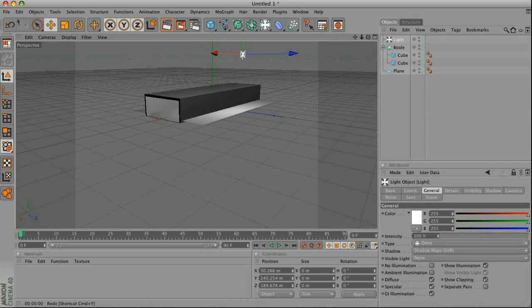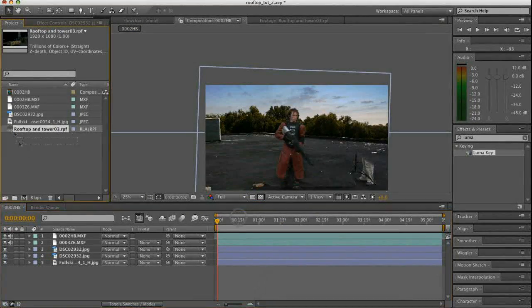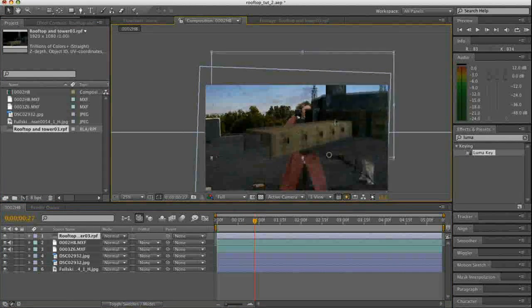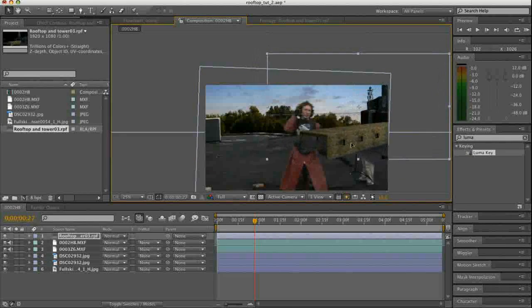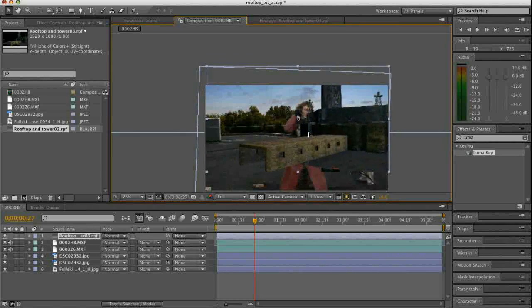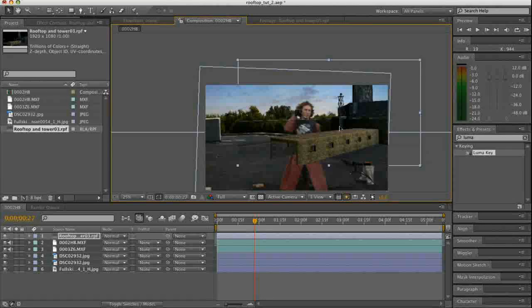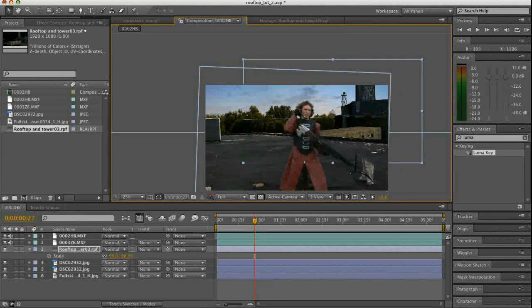So we'll go back to After Effects, where it's much nicer. And we have our plate already rendered. You want to make sure that your modeler gives you a plate with alpha. You can see we've got nice transparency all around. And we want this corridor to connect with the building, because that's the concept for the layout of this place. Yeah, that's matching up pretty nicely there.